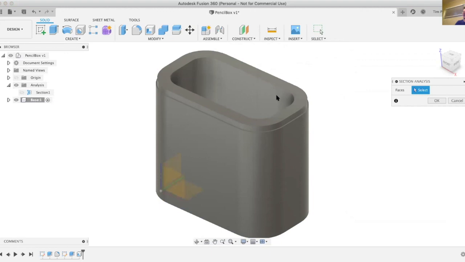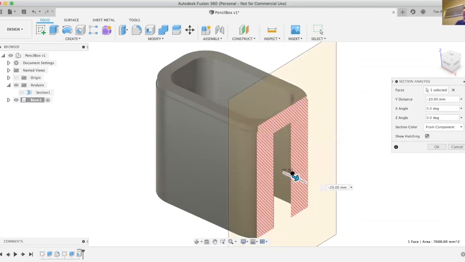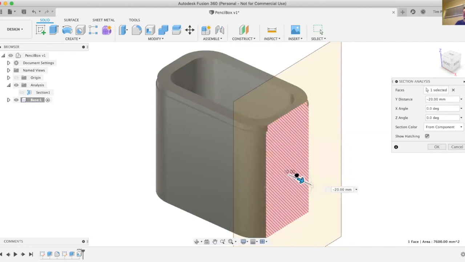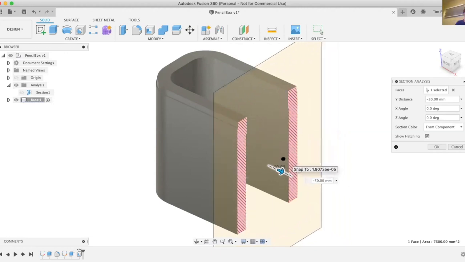And what this does, this gives you sort of a dynamic section capability, and you can grab a flat space somewhere and then move it in dynamically to see what the cross section is at that spot. So 10 millimeters in, we're in that whole side wall, so it's all solid. Tim, 20 millimeters in, we're just starting to see a bit. The surface you choose defines the plane. Correct. So the plane will move parallel to the surface you choose.